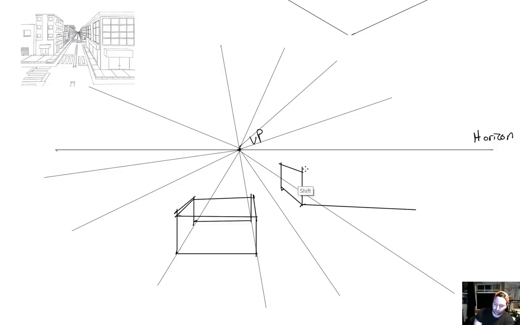You gotta practice always making sure everything is heading back to the vanishing point. So just make one of these.